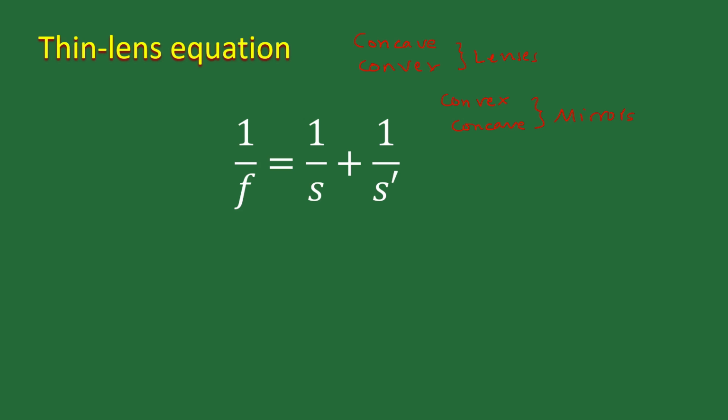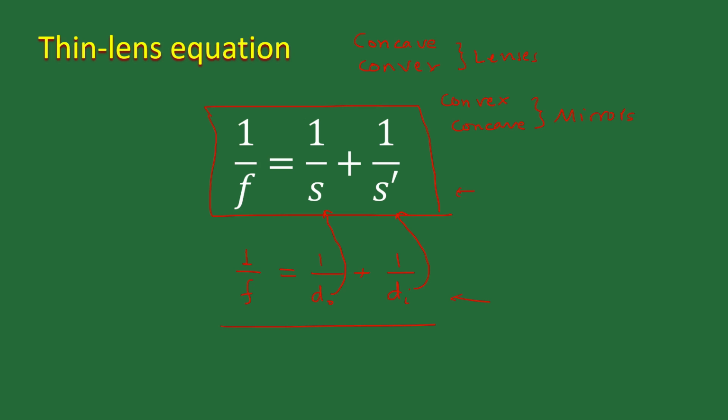Now, in this formula, F is the focal length, S is the object distance, and S prime is the image distance. Sometimes in some textbooks you may also see this formula as 1 over dO, where dO is the same as S, the object distance, plus 1 over di, which is the image distance, the same as S prime. I will be using this formula because that's what we have in our textbook. But if you see this formula in other textbooks, that would be the same as the formula that we would be using.